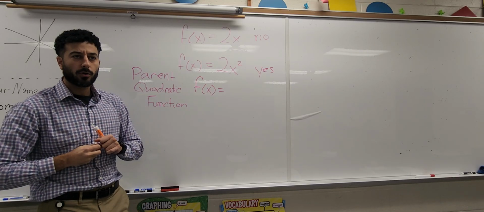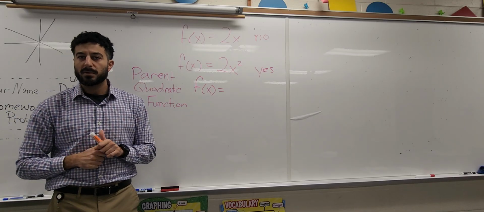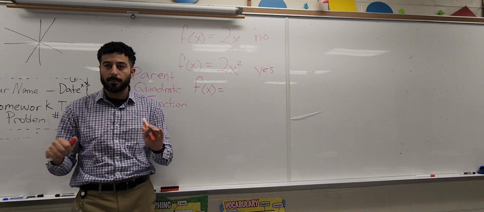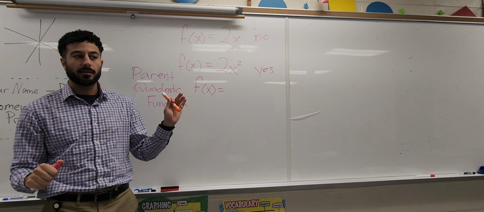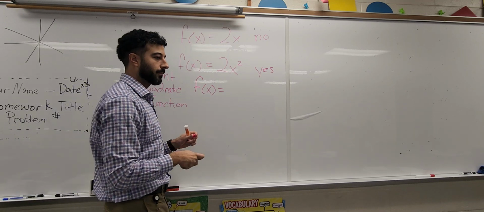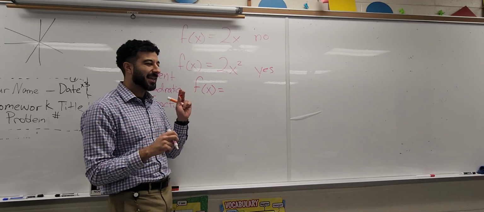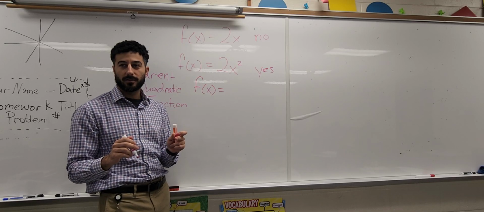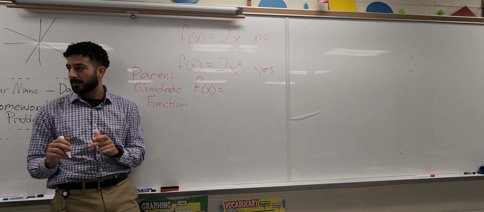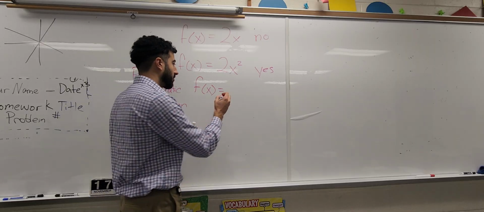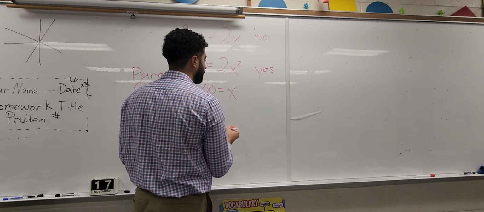What do you think the parent quadratic function is going to be? Meaning no changes to it, no numbers, just the most basic you can get it. Lucia. Equals 1, not quite. It needs to be quadratic. Remember, it needs to have an x with a squared in it somewhere. Yes, Lisa? f of x equals x squared. Here's your parent function.